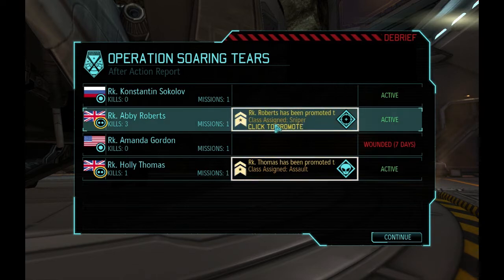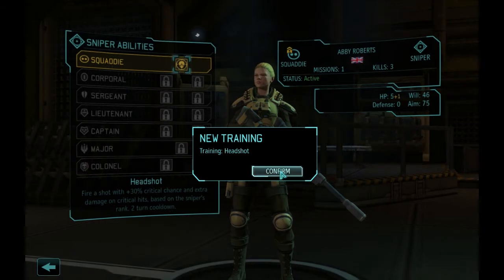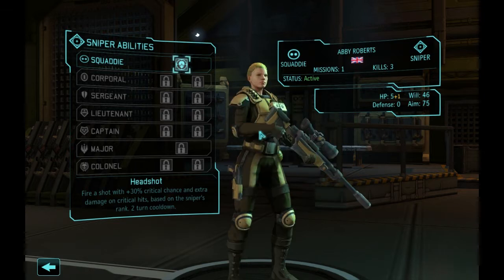Right, so let's do the promotions that we have. So, we have a sniper. Abby Roberts has become our first sniper. Now, snipers get the headshot ability, which gives 30% critical chance and extra damage on critical hits, based on the sniper's rank. It's pretty good.